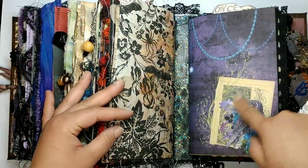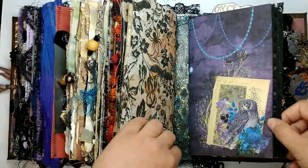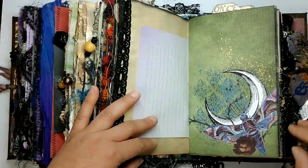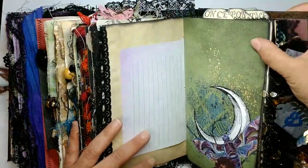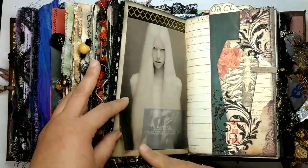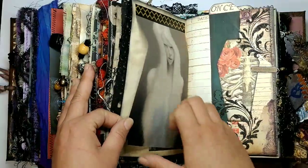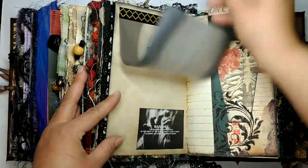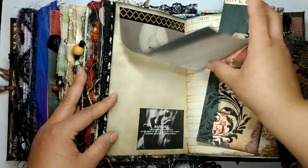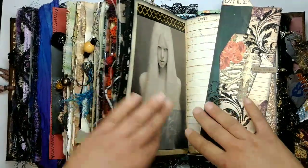So I put this little collage together on my computer in a photo editor. It was really easy. And for my take on the Gothic fantasy theme, I went for more of a fairy tale theme, which is why my tags say Once Upon a Time. And I tried to include a bunch of cool monsters, so I printed this girl on vellum, and she's a tip up, and then there's a little image that explains what a banshee is. I thought this girl reminded me of a banshee, so that's why I printed her on vellum, because she's like a spiritual banshee piece.